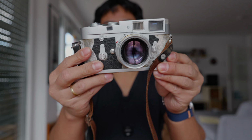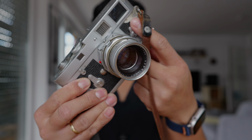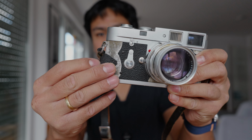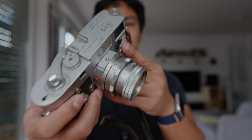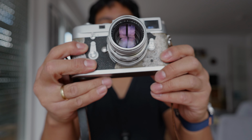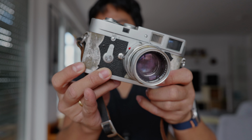All right, I'm back home, and here is this beautiful camera. As I mentioned before, it's quite beaten up. All the leather is peeling off and literally starting to crumble, so it's just a hard piece. You can see I can just break this and then it falls off, but this is quite normal for all the Leica M3s and M2s from back then. And it's possible to renew this leather.